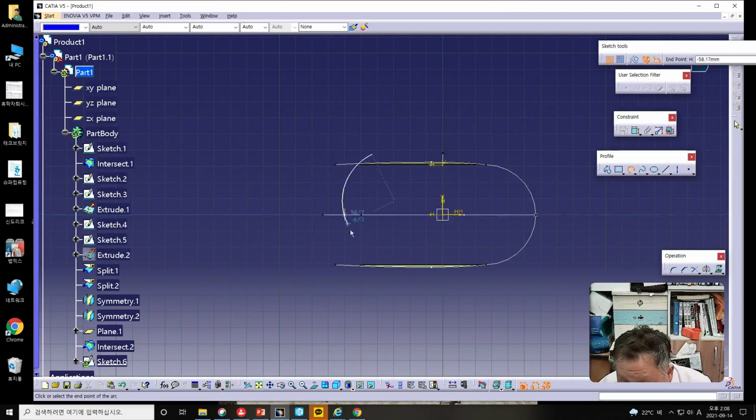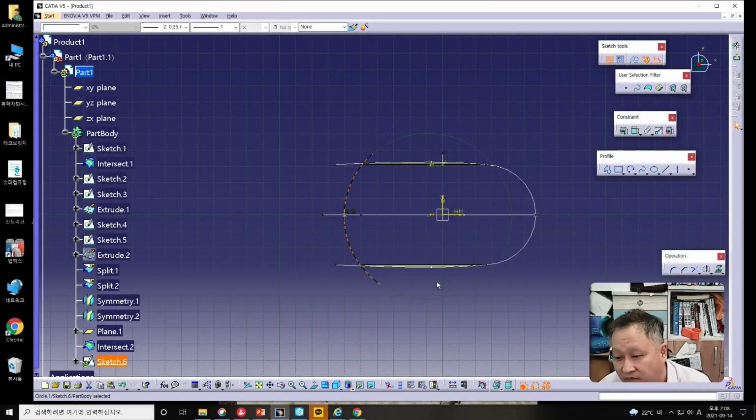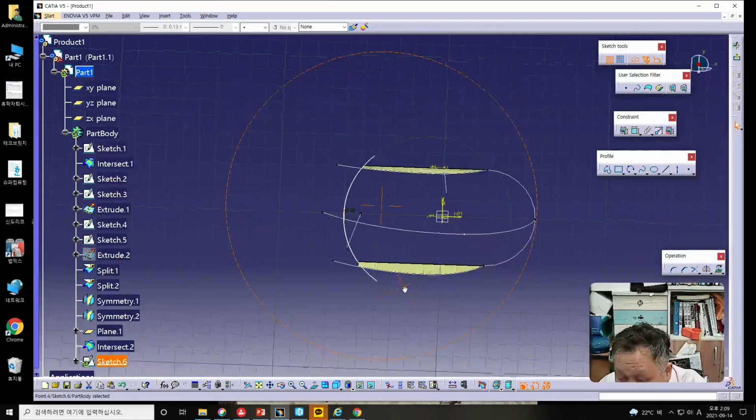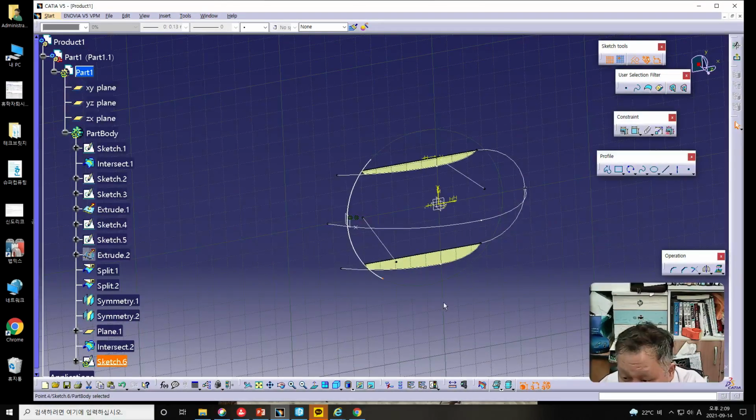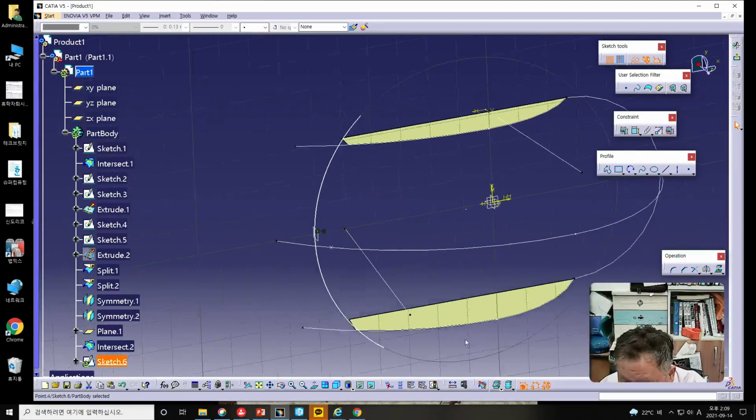The intersection point should be followed like here. First this point and this point should be coincidence.